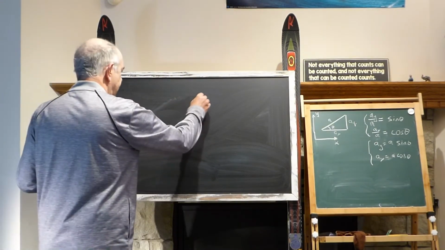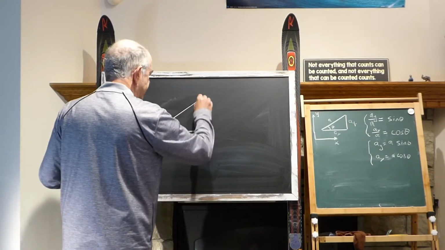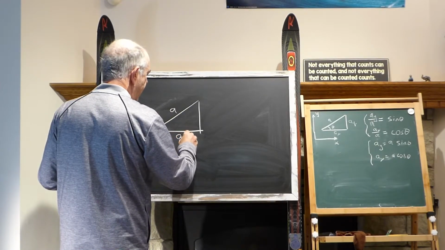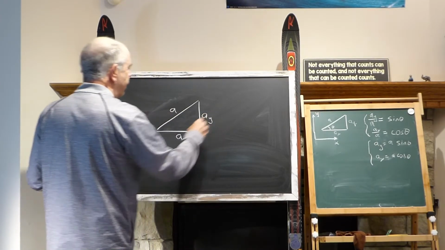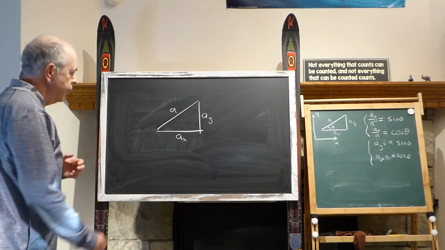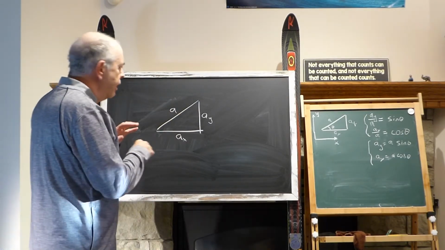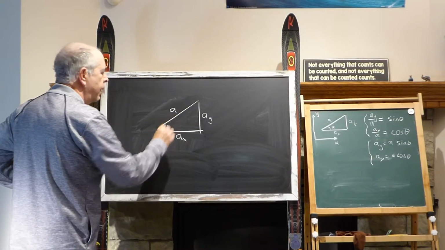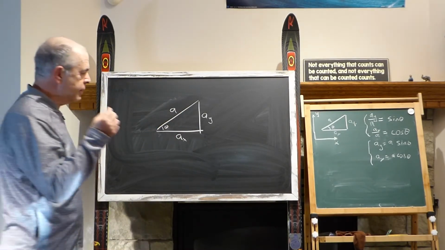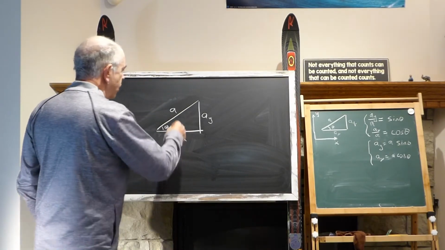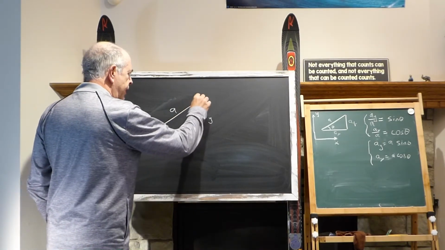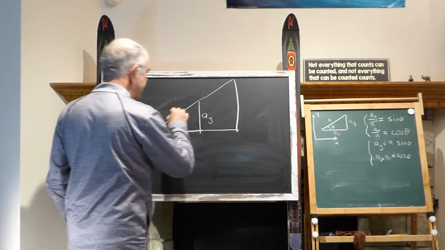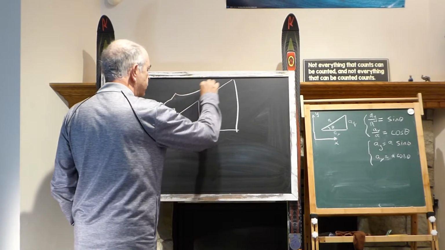What's remarkable here is that although I started with the length A, looking at this triangle, I have AX and I have AY, and when I take the ratio, this ratio has nothing to do with the length. It's completely defined by the angle theta. That's the remarkable thing about this universe. Because look, if I take, for example, a triangle which would be twice as long, then this would be 2A.